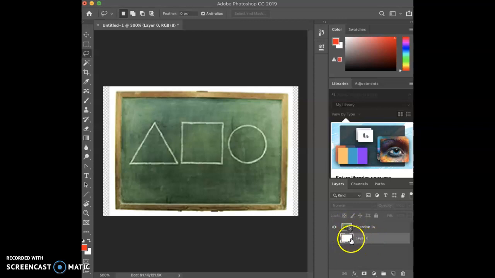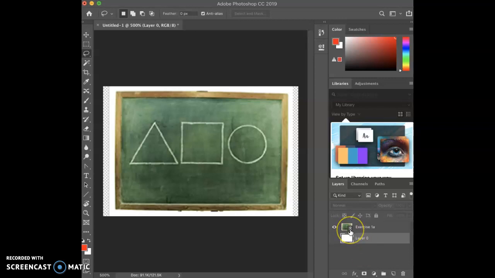Usually there are many times that you open with an image instead of creating a new document like we did. And if you open with an image, your image will actually be the background layer. And you'll want to unlock that, or you want to lock it and turn the eyeball off. And then you can create a new layer and you can work destructively on that layer and not worry about the actual background image. If you need to go back to it, you always have it there, but it's not showing. That's a great way to work, just to be careful so you're not ruining the original image.